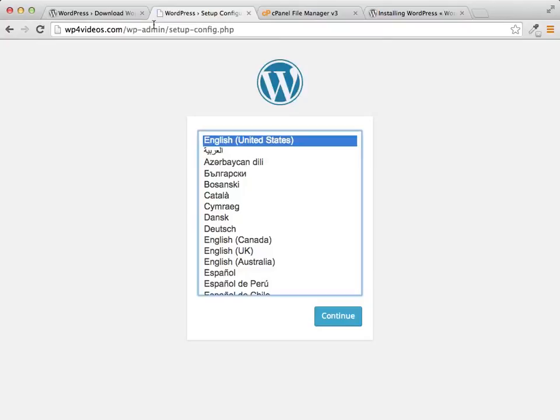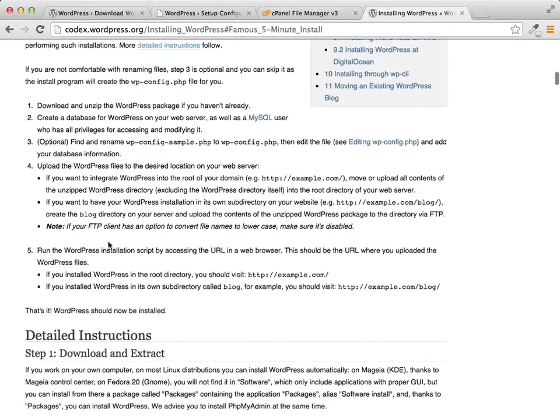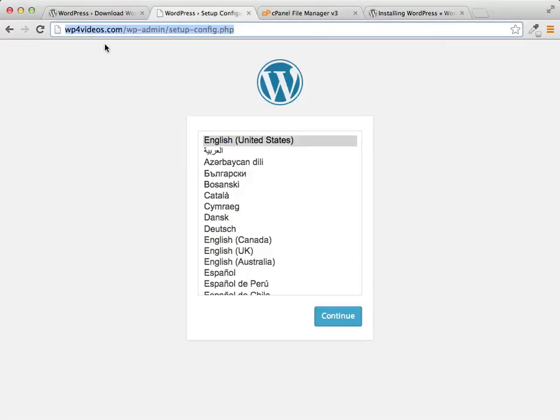On this page here, you're going to want to select your language, and we're using English. And let me just back up a second. What we're doing now is we're running the WordPress installation script. And all we need to do is go right to our address of where we have WordPress. And in my case, it's right at the root domain.